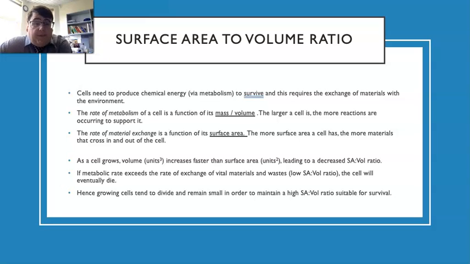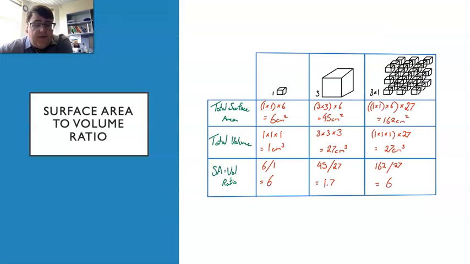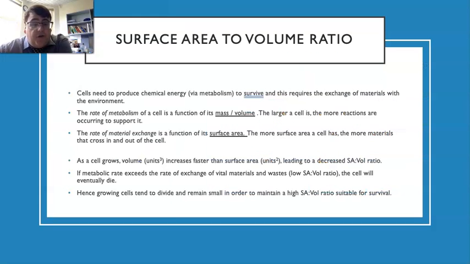Surface area to volume is a big part of this, and this is what we're going to be doing a prac on. I'm not going to go through these 2 slides because there is another video on surface area to volume ratio, which is on my tasks for homework. If you watch those videos, that will explain what surface area to volume ratio is, and we'll also do an experiment on this idea with some agar cubes, and that'll be coming up in a lesson very soon.